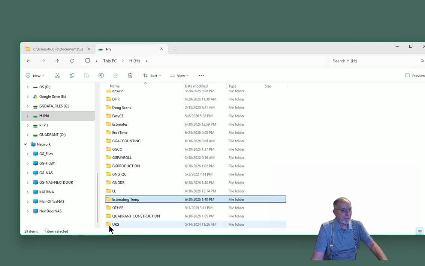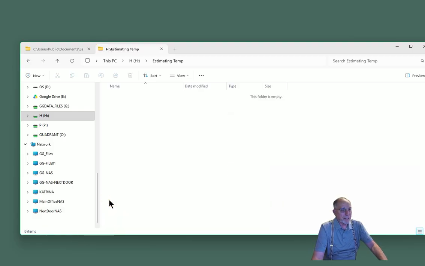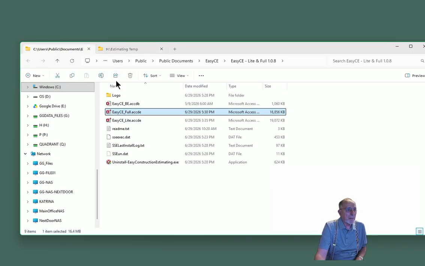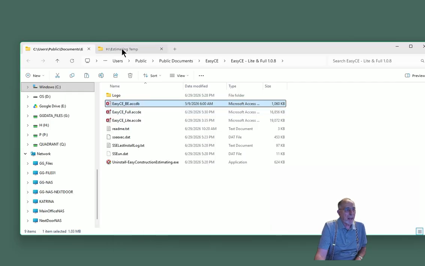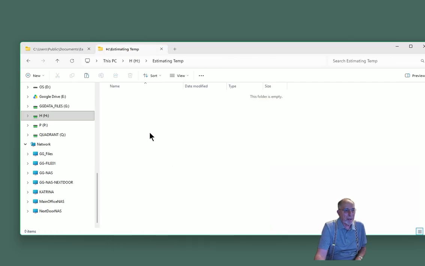So we go into here, and now we are in estimating temp right here. So if we come back over here, we take the EasyCEBE, right-click and copy it. And then we'll come over here and right-click and paste it.